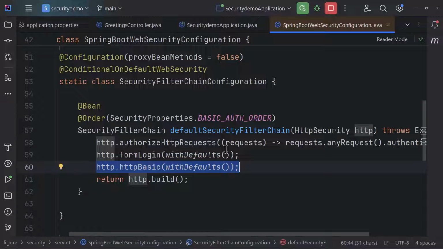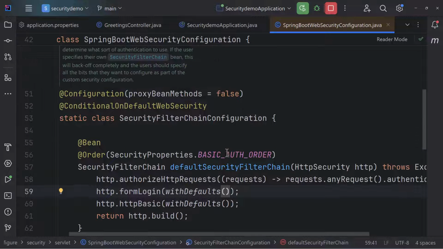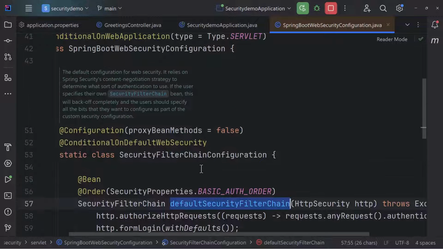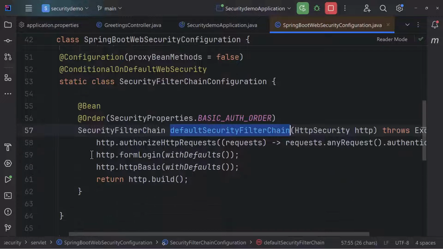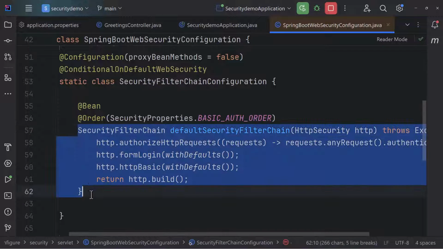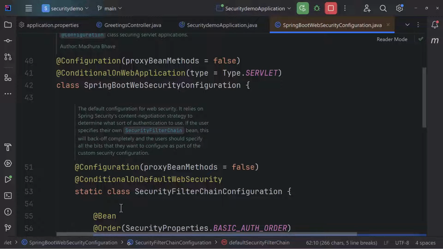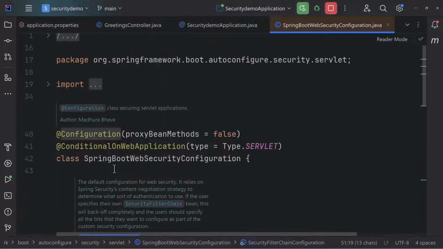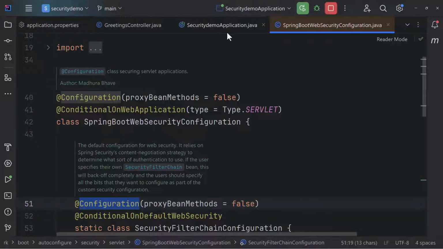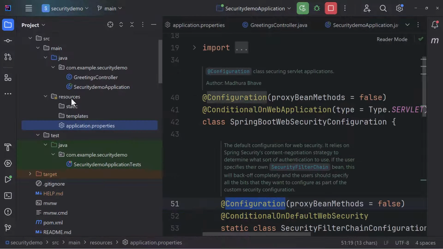So what I'm going to do is, we need to write our own filter, because we don't want the default security filter, okay? We wish to use our own filter because we are now customizing it, right? So I'm simply going to copy this code here like this. Okay. And here, if you scroll up, you'll see few annotations like configuration. This is a configuration thing. Okay. What I'll do is I'll come over here in my project.